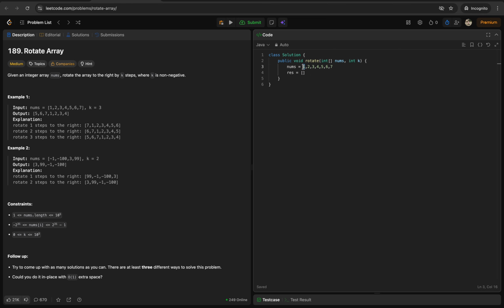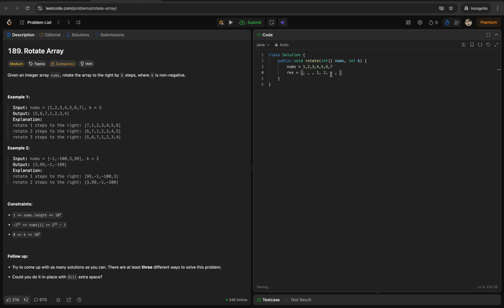So this is at 0 position. In the new array, the size will be 7. We'll put it at 0 plus 3 position. So 0, 1, 2, 3. 1 will be here. Similarly, 2 will be at 1 plus 3.